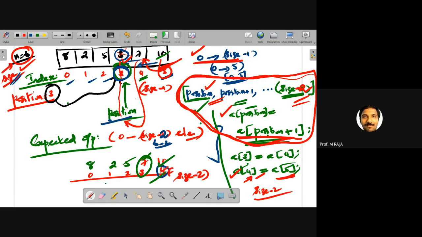So that's what controls the value of j. For example, j is equal to position up to size minus 2. Here write A of j is equal to A of j plus 1 within the brackets. Clear? Yes, sir.